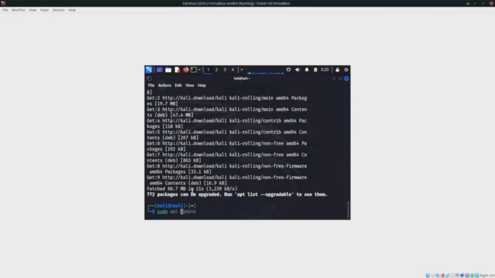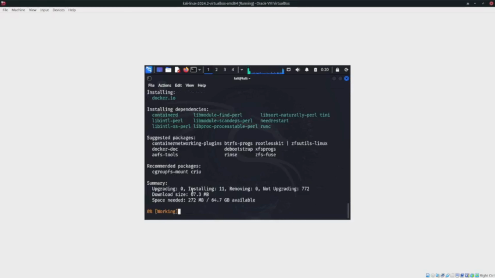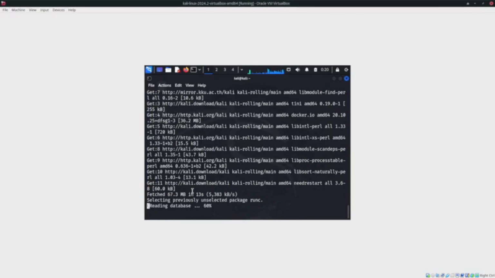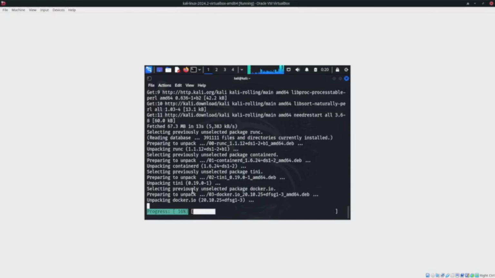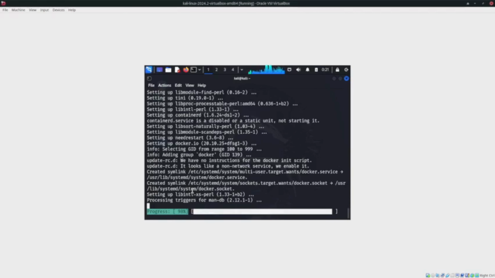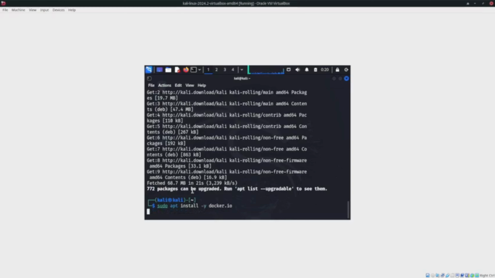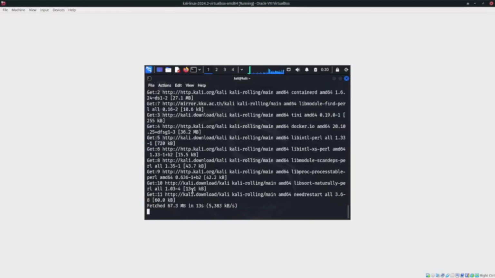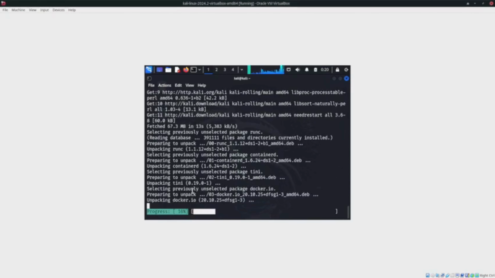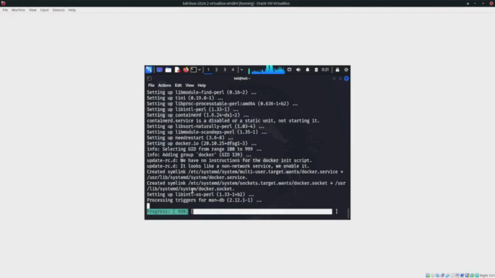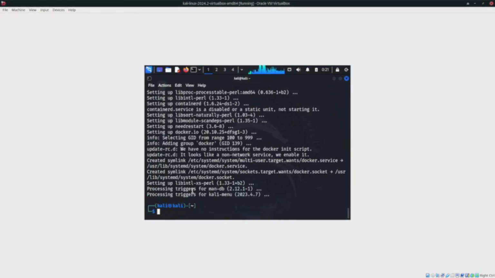So we can do sudo apt install. Okay, now we have successfully installed Docker too.